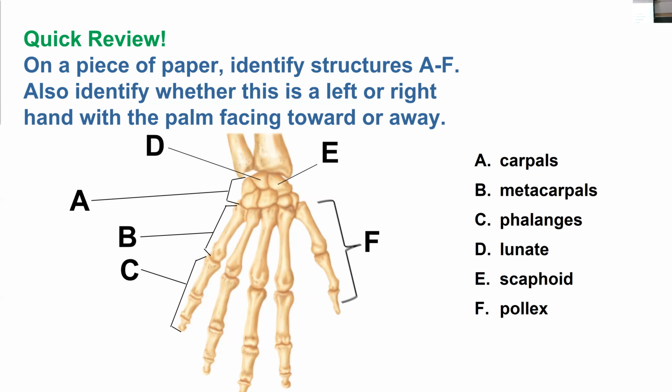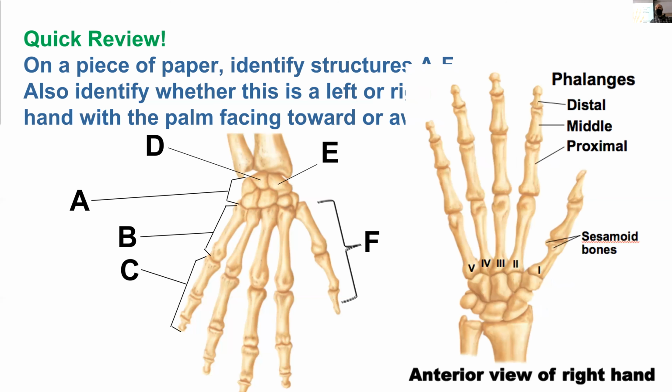And then we have the pollex. So all of this here is our thumb, or pollex, more specifically. Also, remember that the pollex is digit 1. We have our digits numbered 1 through 5. And so I want to put up this view. Here's an anterior view of the right hand. In other words, it's like this, right? And you can see 1, 2, 3, 4, 5 to identify our digits. Remember also, you've got a couple sesamoid bones right here in the joint in your thumb. These are bones that are kind of integrated into that tendon there.